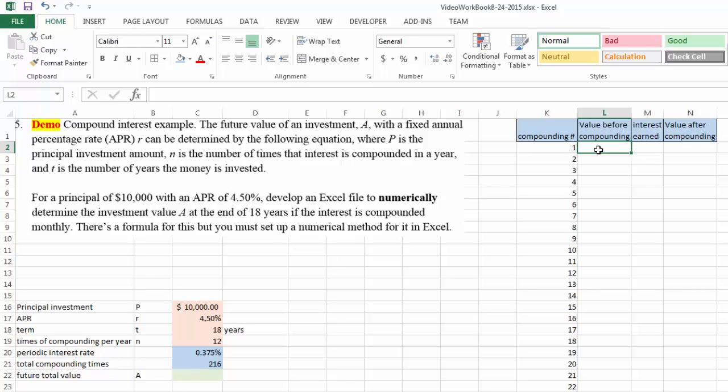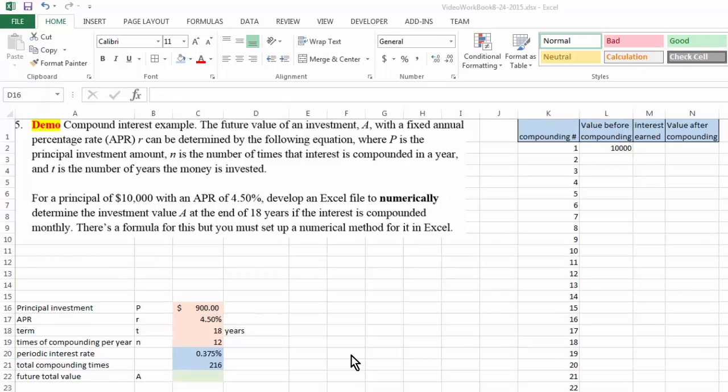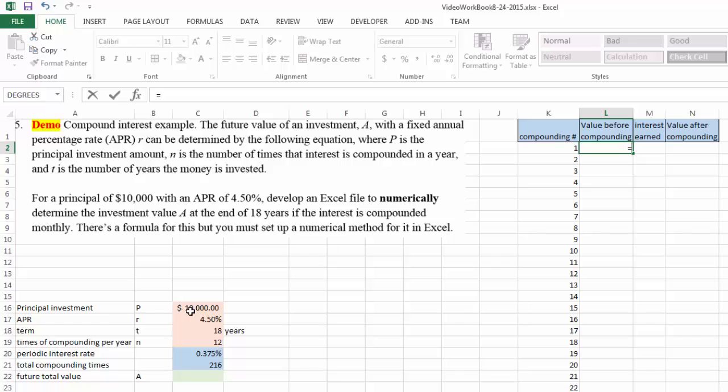Here, the value before compounding, that's going to be our $10,000 before anything that has happened to our money. That's our principal investment. We can simply put in this $10,000 here. However, if that's the case, if we change this investment, total investment money, to say 900, it doesn't affect our calculation. We don't want that. Remember, we always want to reuse our files so we can do calculation for some different future applications. Therefore, we simply want this to equal to this number right here. And let's fix it by giving the absolute address instead of the relative address. So that's the total value before compounding even once for the interest.